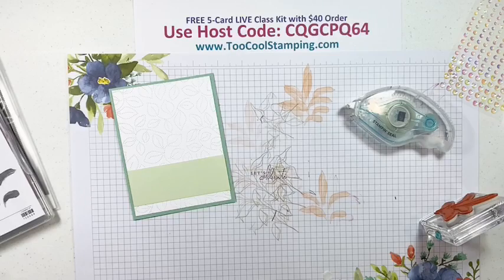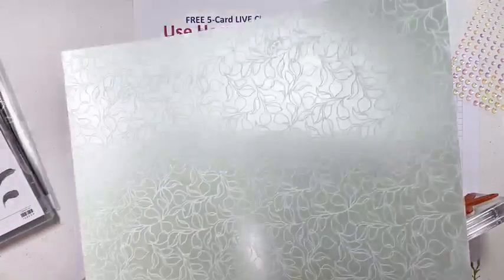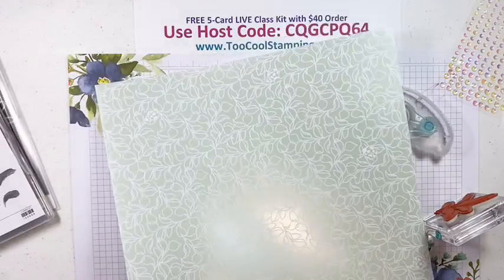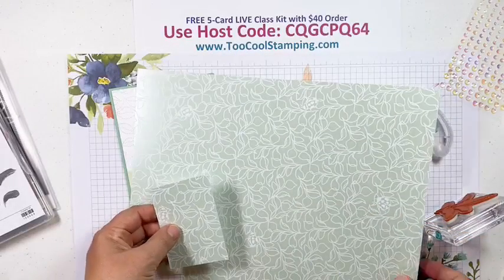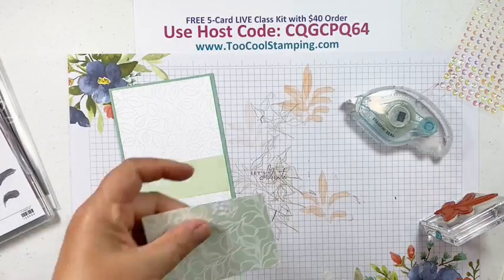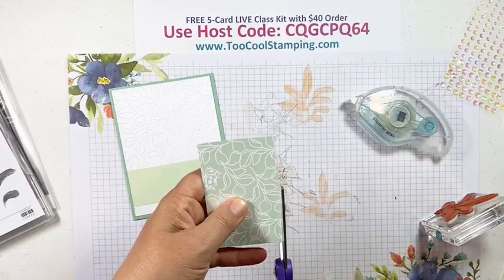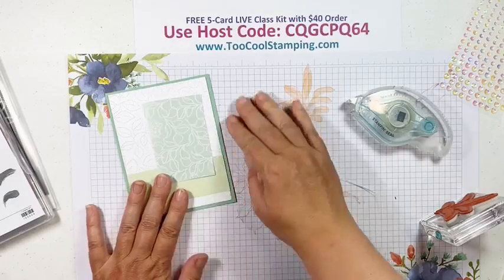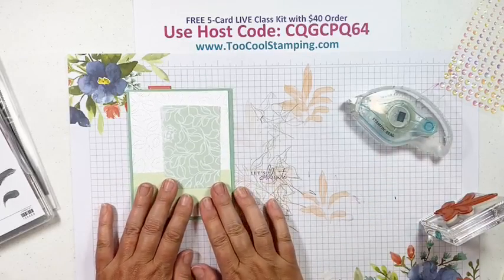Well, this is the paper that we're using, but for some reason I did not cut one. So I'm going to cut one on the fly here, and we're gonna pretend like it's the right size. The size is supposed to be 2 1/2 by 4. Whoops, I didn't cut it very straight, and I didn't make it long enough. If I just have my Stampin' Trimmer right here, this will be good enough. It's the Pool Party version of the paper.